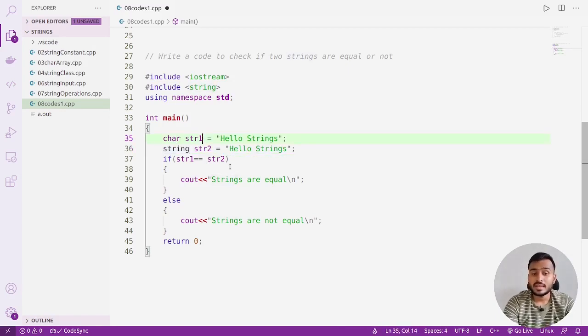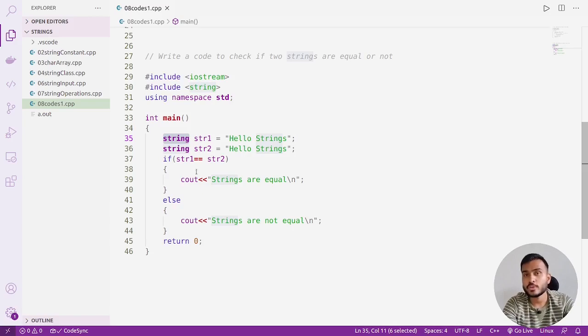Ideally this should not happen, but if you assume that you want to store your strings using character arrays, then this logic is not going to work. You will need to write custom logic, and I think in the arrays module we have written something similar, the logic to check whether two arrays are equal or not, so you will need to write the same logic. Now let's see whether this program works or not.